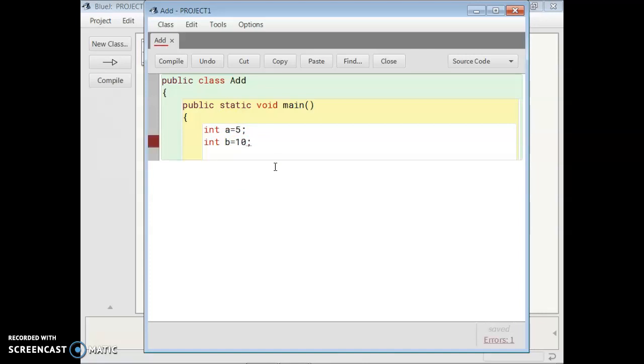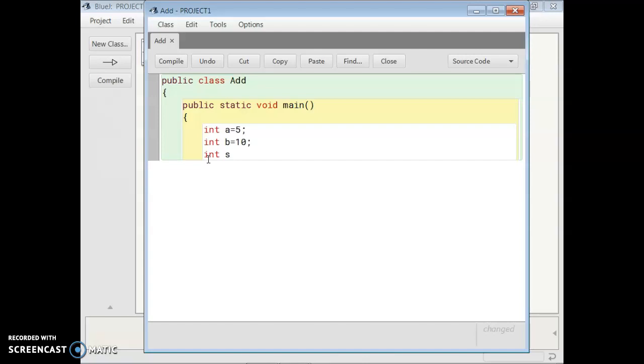So I want to add 5 and 10. For adding, we also need a third integer type variable where we add A and B and store the result. So here also I write int.